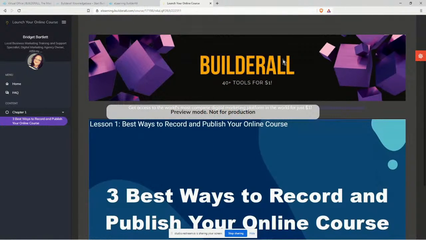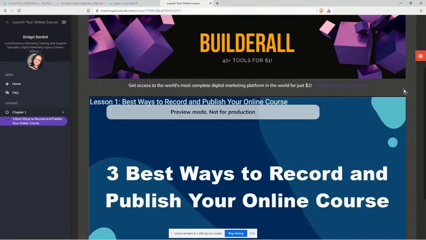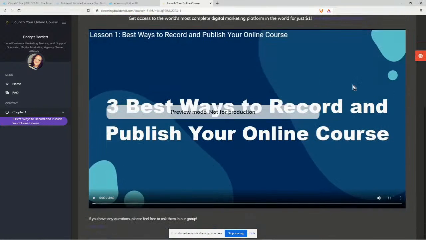So here's our image, and you see it's the correct size. Since we chose the dark background, we definitely want to change this color here because it's washed out. But you can see if you click the link here, oh, we're in the preview mode. But you see the link is clickable. So as you hover over it, it underlines. So we also have the lesson here. If you don't want this to be there on the video, you can go to the video manager and then disable that. And then down here, we have our text. If you have any questions, please feel free to ask them in our group. Okay, and then we have our link here.